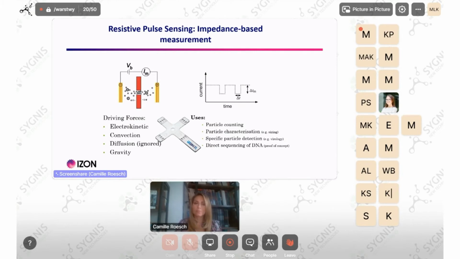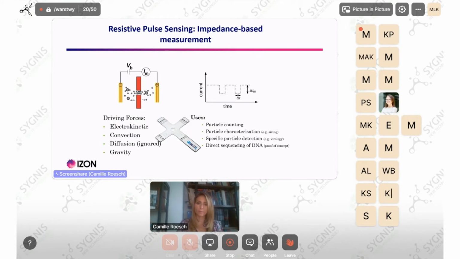PBS is fine, NaCl is fine, KCl is fine, HEPES as well. It doesn't really matter as long as it's conductive and it contains some salts. We're usually working with a physiological strength buffer to mimic as much as possible what's going on in the human body.